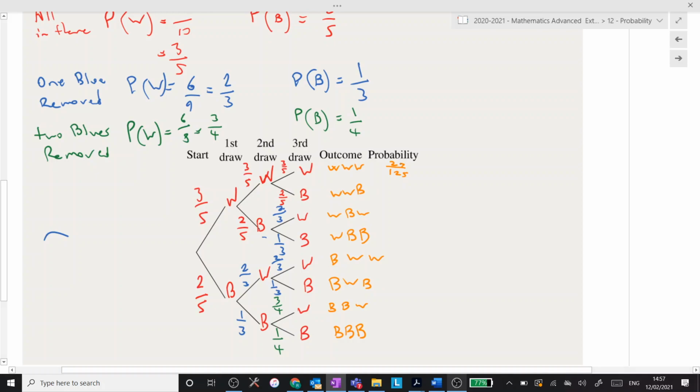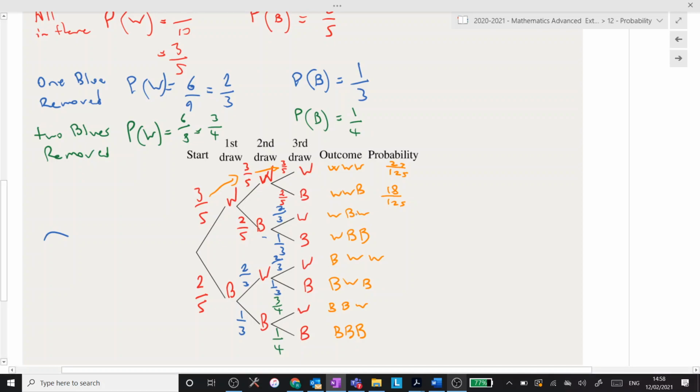What's the next one going to be? It's 5 times 5 times 5 again. 18 over 125. Next one. 5 times 5 times 3. Huh? Oh, I'm multiplying the probability. Sorry, I should have said. So the first one, we go that one times that one times that one. And then we follow the tree branches. And we just multiply the probabilities as we go along.